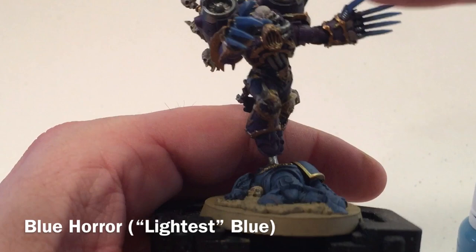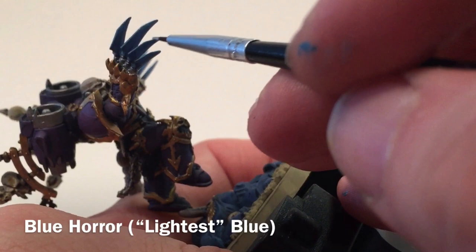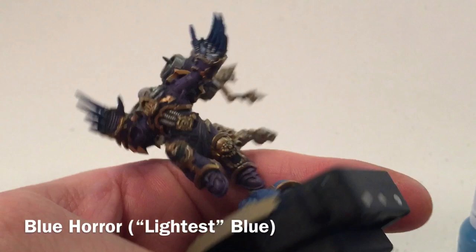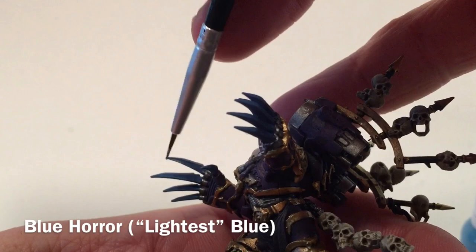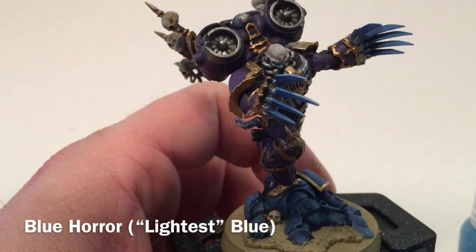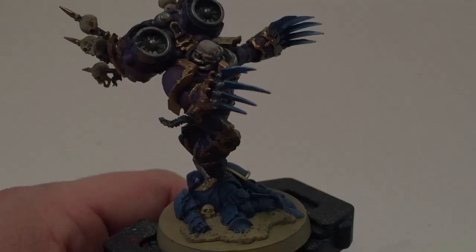It seems really bright, but it will dry a little bit dimmer. And same thing on the inside. Just like that there. That you can definitely see gives us our glowing claws. So these are our finished power claws, or lightning claws, as you can see. I think they look good.